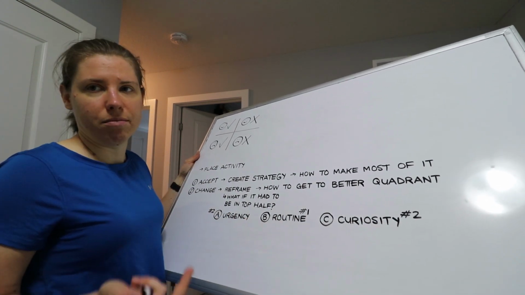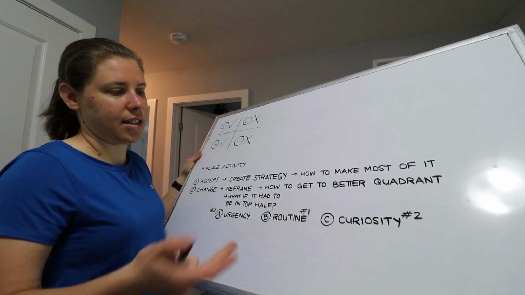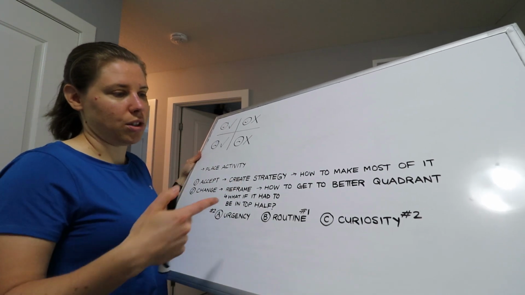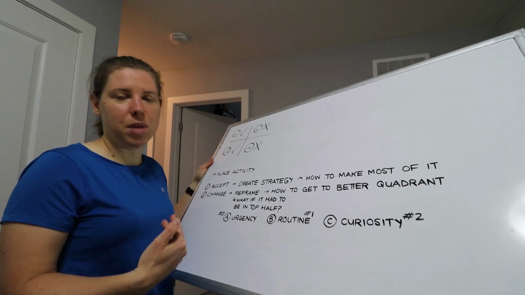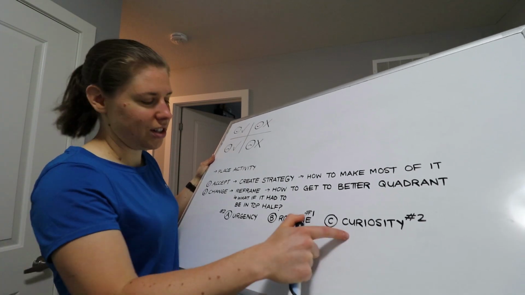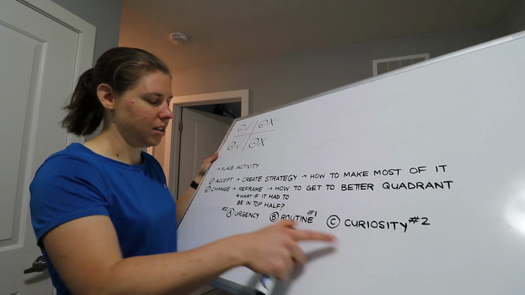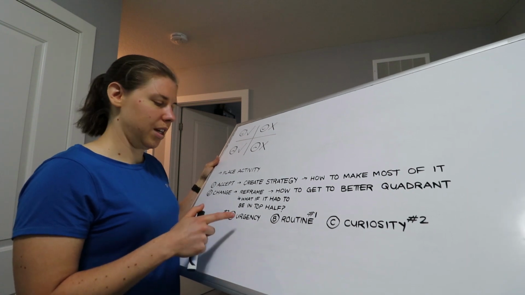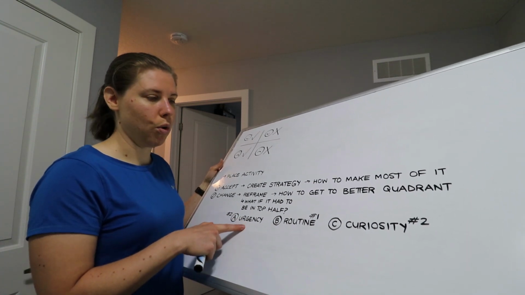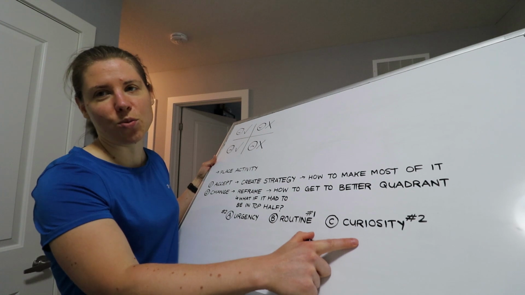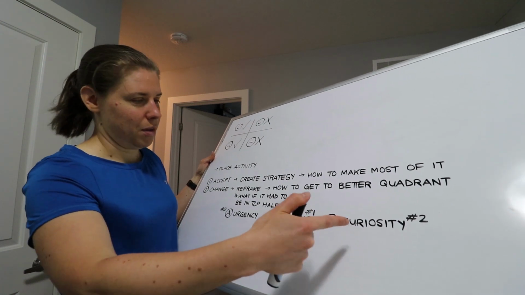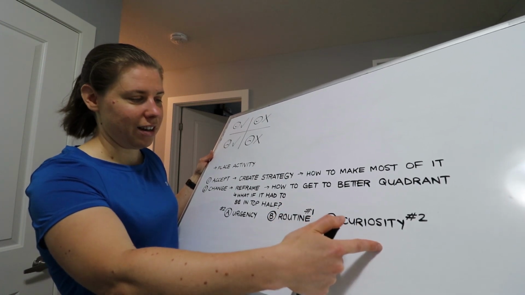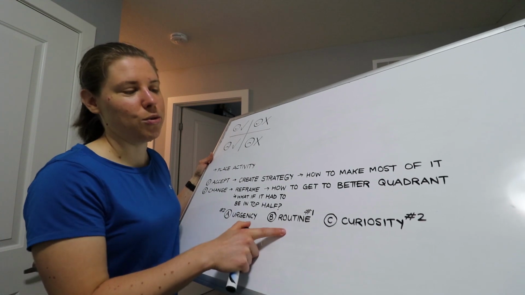How can I be more engaged in this task? How can I trace it back to something I'm interested in, something that's meaningful to me? That is the secret for most of my stuff, is curiosity. Urgency is, again, something that I can force, but curiosity is where I want to be. Because if I'm curious, then I don't need urgency and I don't need routine.